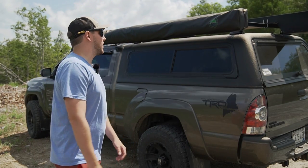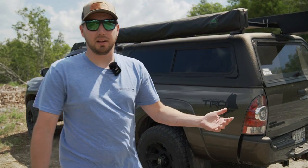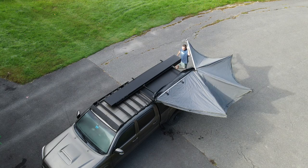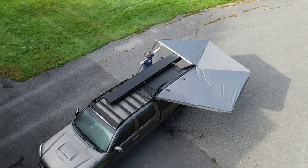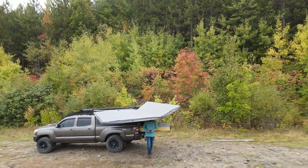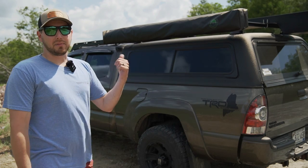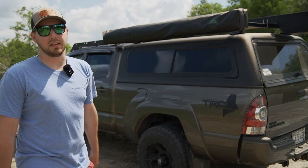My fourth favorite thing I've done to this truck is definitely going to be the Overland Vehicle Systems awning that we put on here. I guess it doesn't really matter what brand you get — they're not paying me, I bought the thing full price myself — but for the money, this is probably the best 270 degree awning you can get. I'll pop up some clips of using it. It's got really sturdy aluminum reinforced ribbing, and it has legs that can fold down if you want, but most of the time I don't need to put the legs out and anchor everything down — it's such a sturdy awning. I've used it on a few trips and I'm glad I had it because without it we would have been soaked and it would have been a miserable trip. Definitely check out this Overland Vehicle Systems 270 awning — for the price, I don't know if there's a cheaper option for a nice 270 that goes all the way around your vehicle.